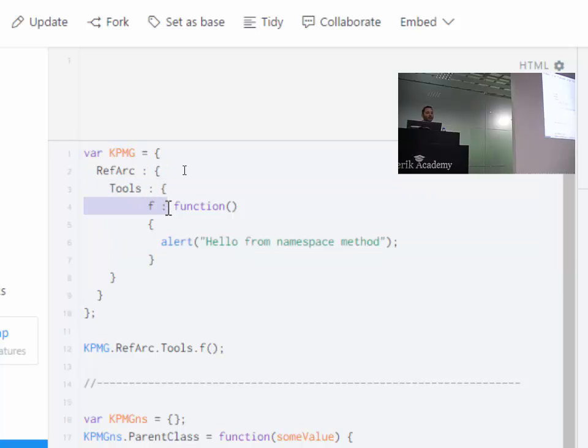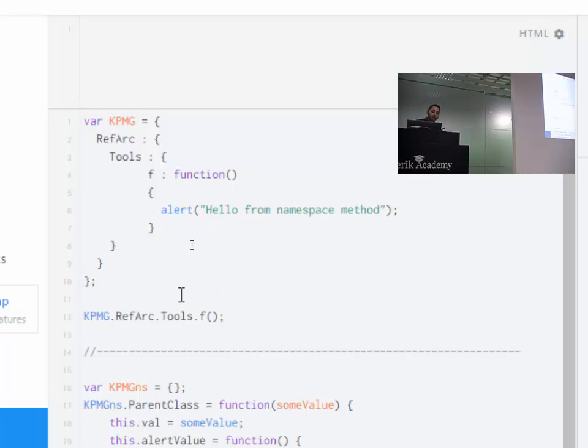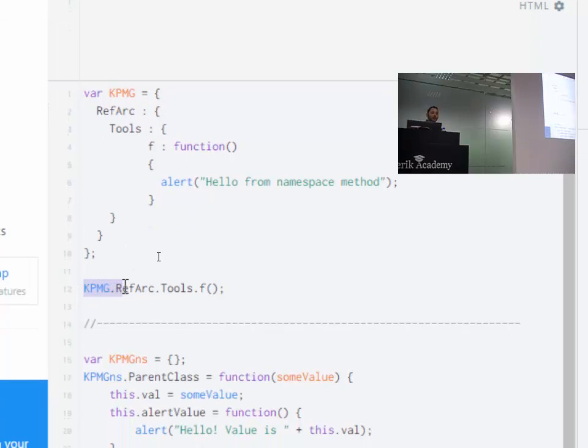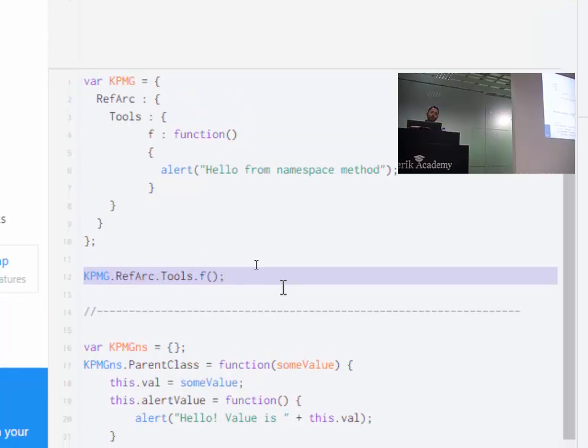And then we have another object inside and another property, which is a function. In order to access this function here, we have to go through the outer object, the inner object, and then call the function. That's how you actually create namespaces in JavaScript: just nesting JSON objects.